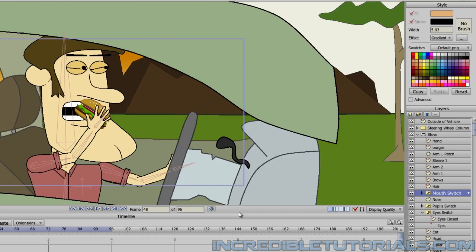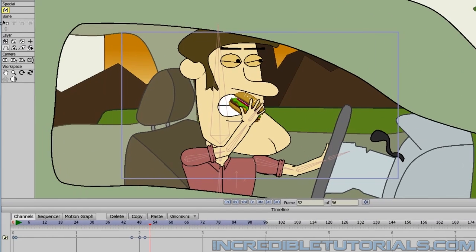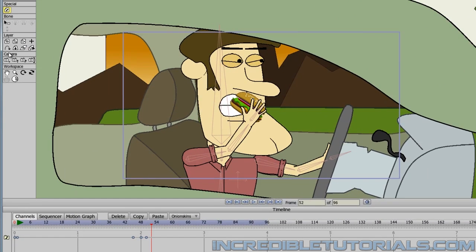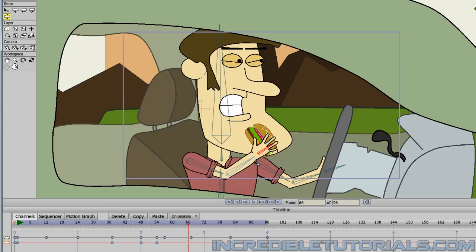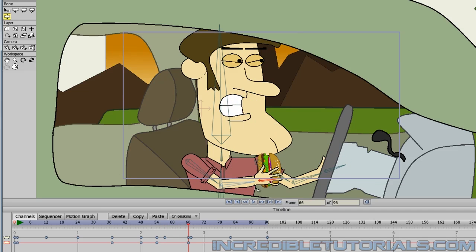So he bites it, and then maybe a couple more frames in, we'll right click and choose the teeth portion of this. So now he's clenched his teeth shut. And at about this point now, we will probably pull the hamburger away, but we'll give it a couple of frames here so we can indicate the bite was there. So let's say at about frame 54 now, we can go back to our Steve bone layer and then click the hand. And then we can bring the hand down like this at about frame 66.